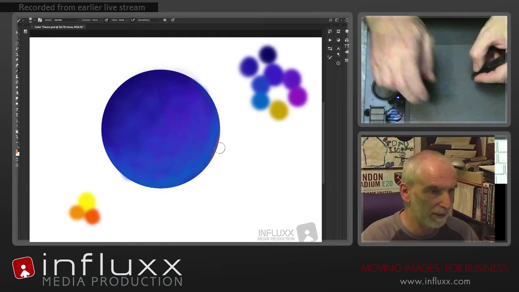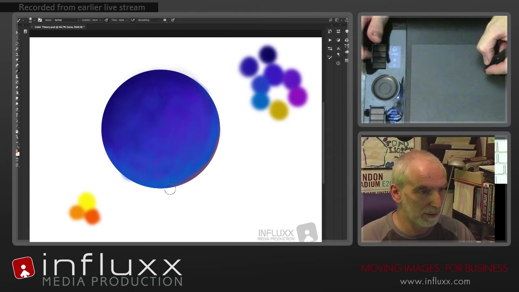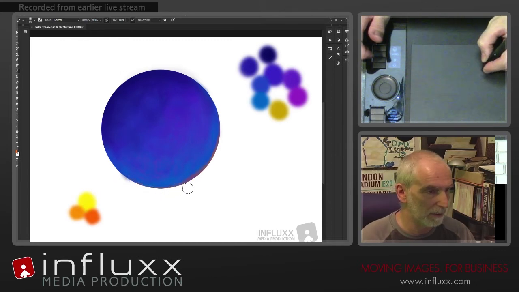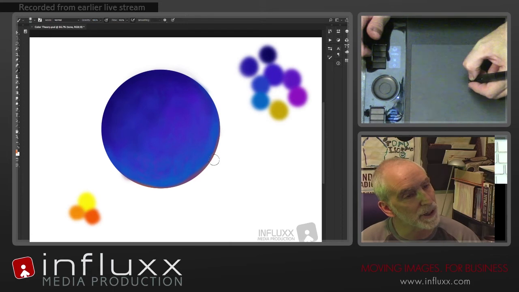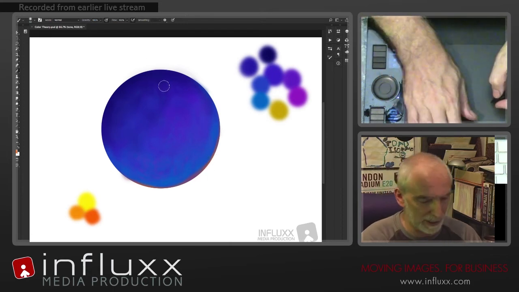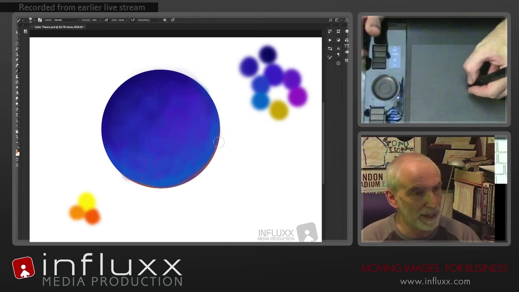Let me make my brush a little bit bigger. Actually, in fact, it looks like this key light is on the wrong side here, but I'll continue with this for right now. Let's turn my opacity down.